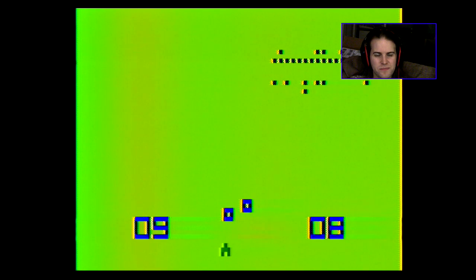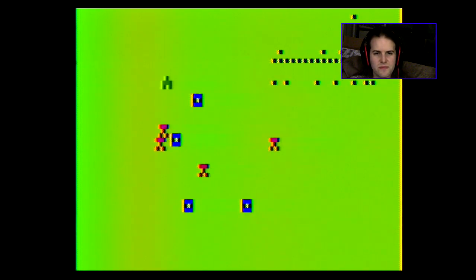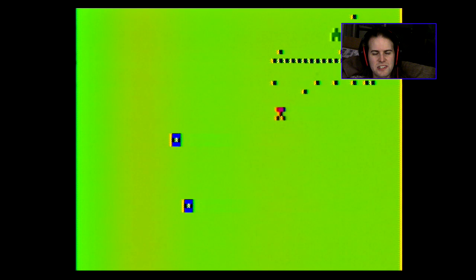I'm gonna go until one of us gets to 10. The reason why the game pauses at the beginning of each round is so that you can find where you are on the playing field. And I'm not doing that. I should be doing that. Anyway, that's Robot War on the fastest speed.